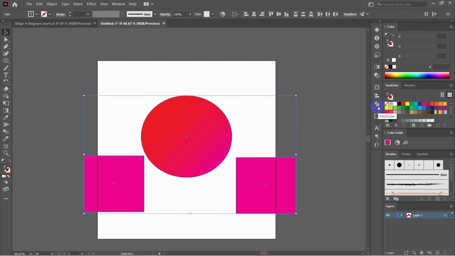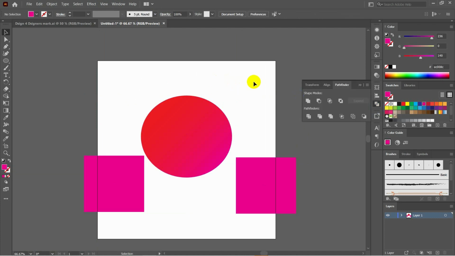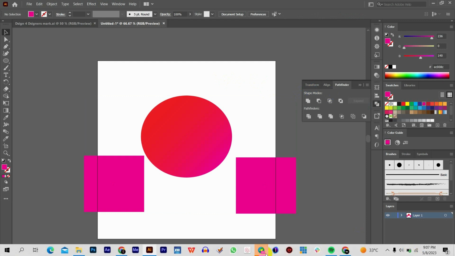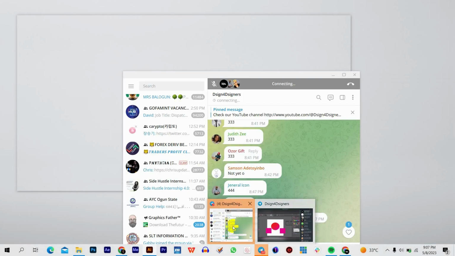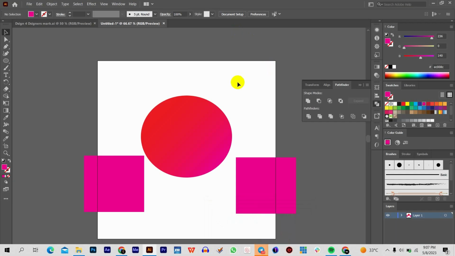The next thing is the Pathfinder. What I love about Pathfinder a lot, and let me tell you a story. Photoshop was the first tool I learned before trying to learn Illustrator. I started learning Illustrator during or before the COVID period, because I felt the need to start creating good logos.